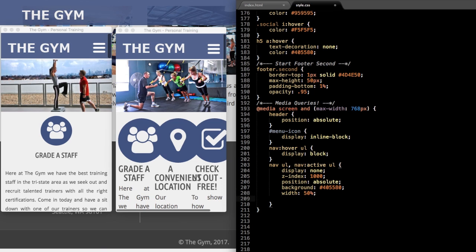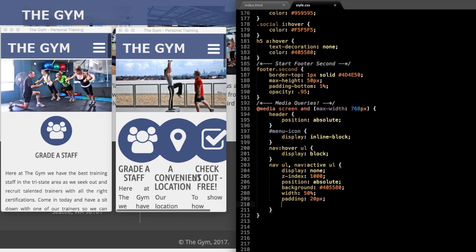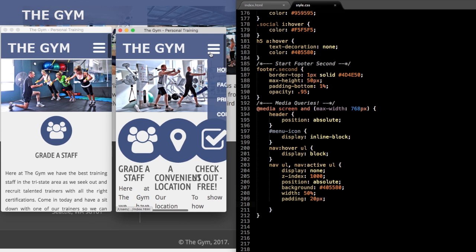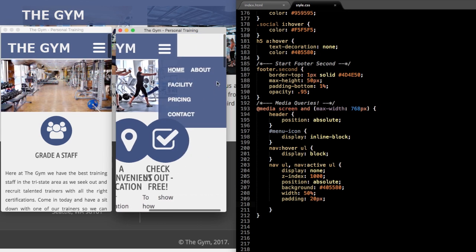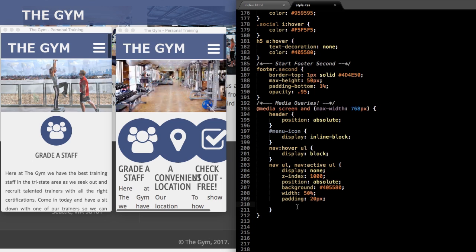So let's give it padding of 20 pixels all around. Now you see there's padding around the actual unordered list, so the actual blue box is bigger, but now let's push it off to the left.